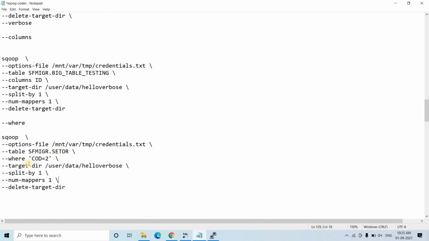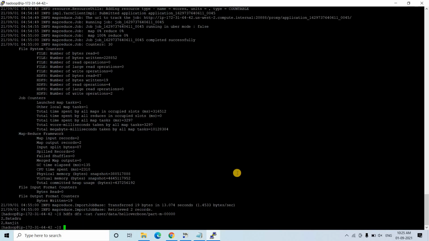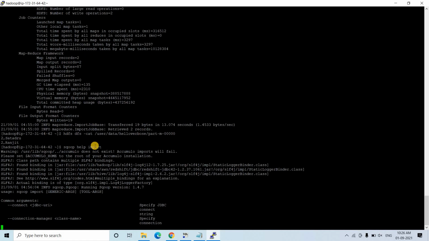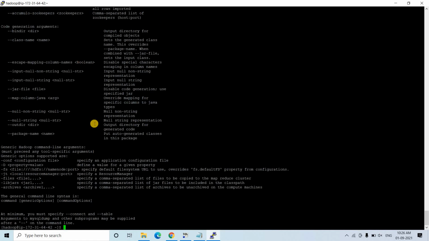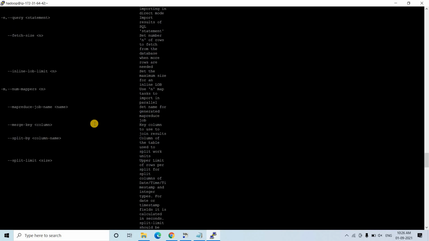This is all for this video. There is always documentation help which you can use if you forget something. All you need is sqoop, and then help, and then import. Okay, because on import we want to get help. If you just hit enter, you will get detailed documentation related to Sqoop, and you can explore anything.